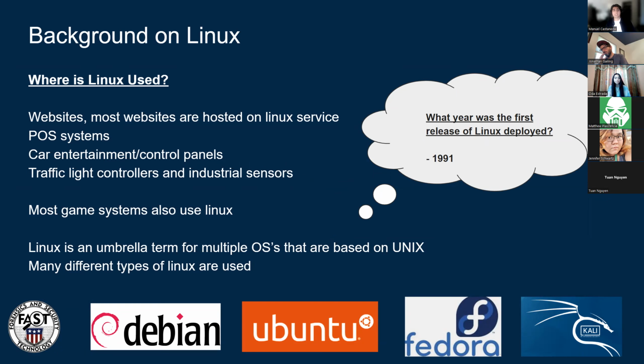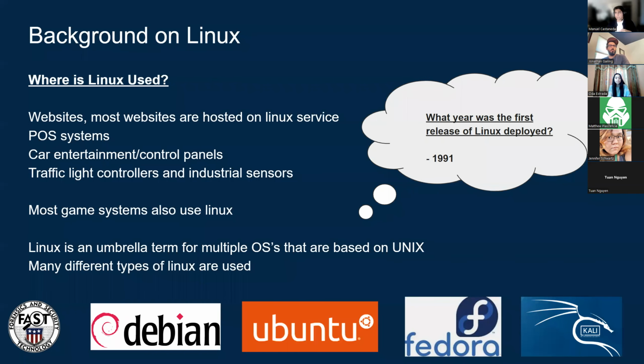So a little bit of background on Linux. Linux is used in a lot of city, car infrastructure, websites, you know, our gaming systems, POS systems. So Linux is an open source software that is very widely utilized, where people are easily able to access it. So it is a very popular operating system among everybody. You'll see it everywhere that doesn't have a label like Windows or Mac on it. Most of the time it's going to have Linux on there.